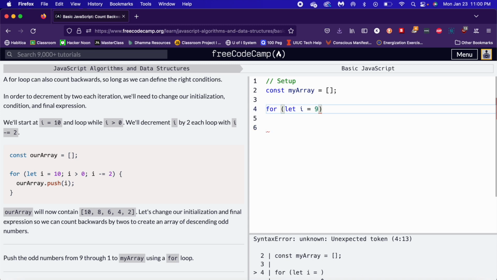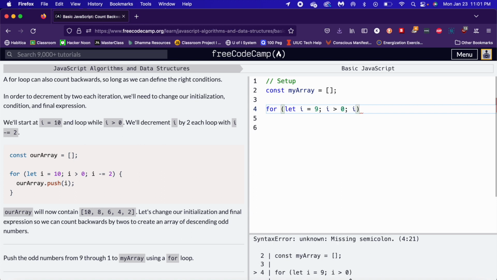If you guess 9, you are correct, Amanda. Don't forget that semicolon. Now, what do you think we want i to be greater than? If we want it to verify and be between 9 through 1, what do you think we want it to be? If you guess 0, you're correct, Amanda.